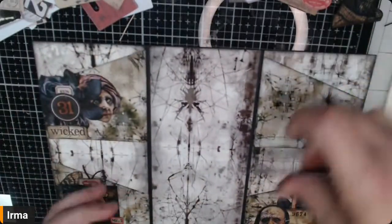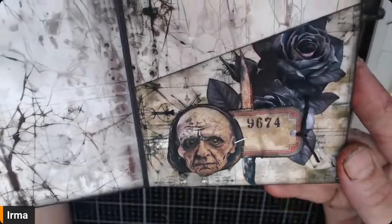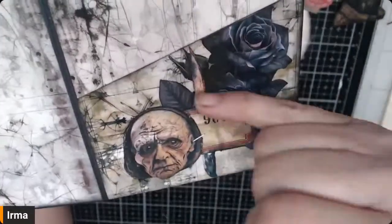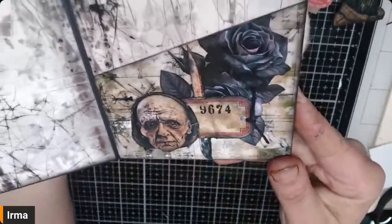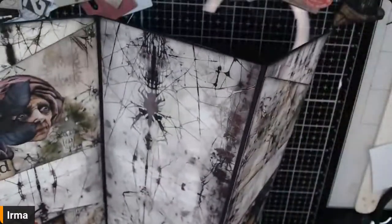This one's not done yet. I love how your lady is peeking out behind the roses. So this is one. The knife is right here. I just put some sepia or whatever you call it right there on the knife. I still need to put something right here. And then, shoot, let me move this out of the way. And then I did this one.